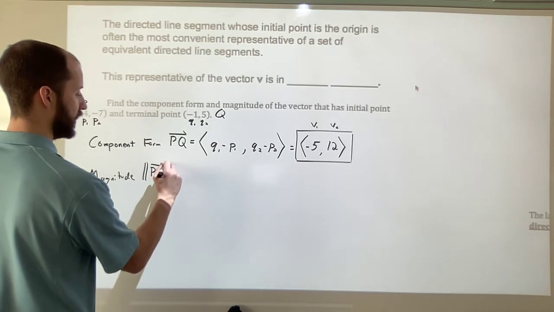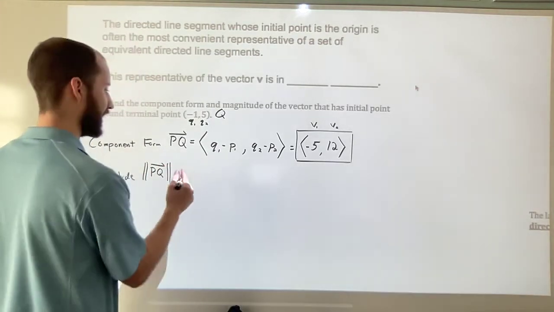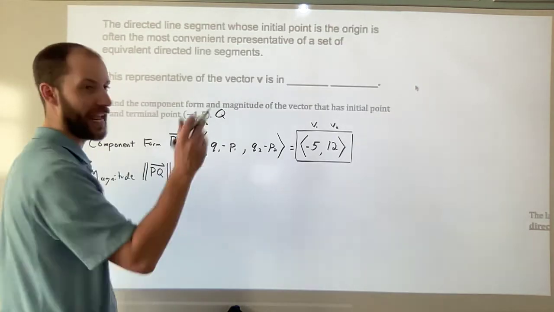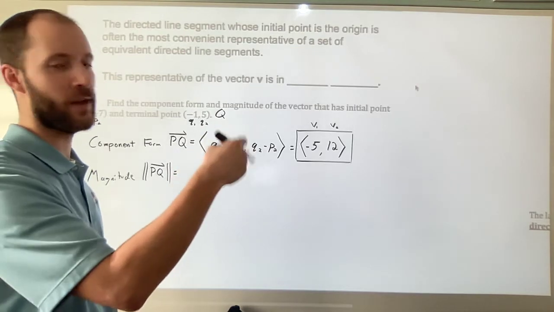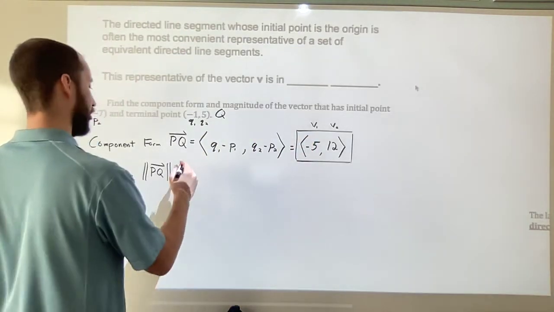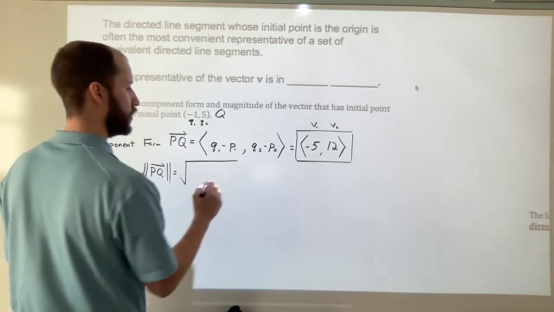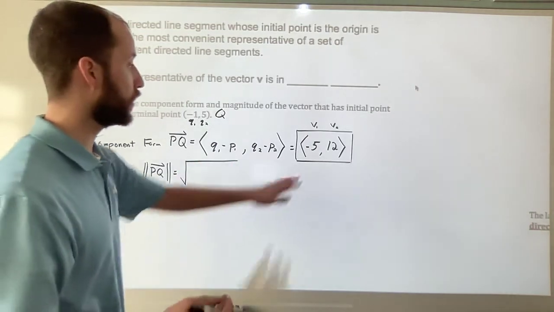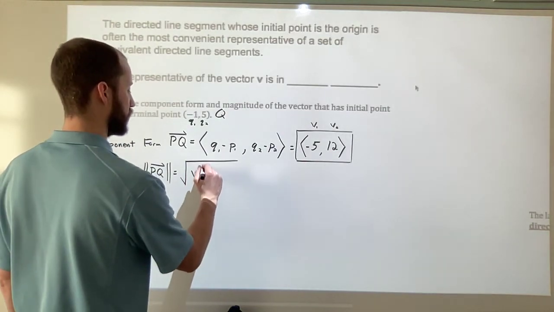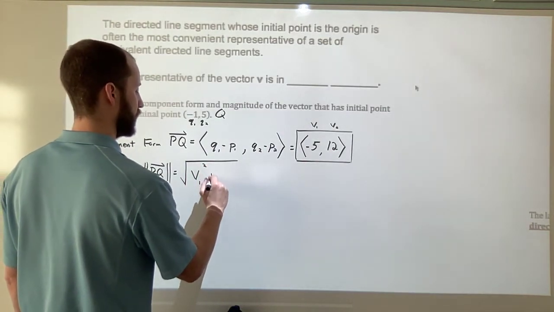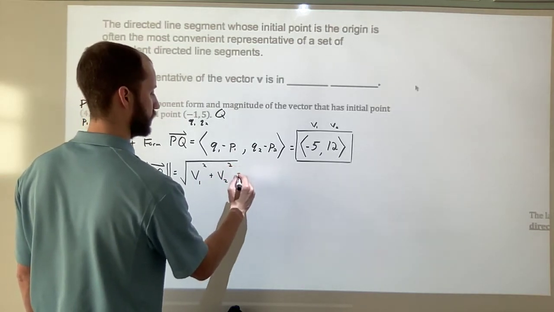It's almost like we ran out of symbols, so we just started adding them up. Like on vending machines, instead of A, B, C, and then you have two major choices, so you do A, B, B, C, C. So finding magnitude, doing the Pythagorean theorem with our component form. So v sub 1 squared plus v sub 2 squared.